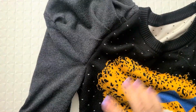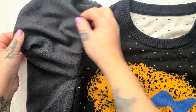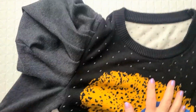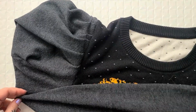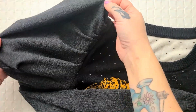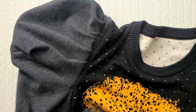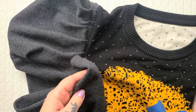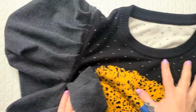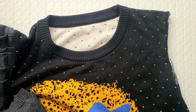Again, yay, I am proud of myself. I am very proud of my little Refashionista brain that I managed to figure this out. And of course, the first time ever attempting this, I had to try doing it with knits for some bizarre reason, but it worked. It worked. So now I'm going to go repeat the whole process on the other side, and then we're going to style it up.